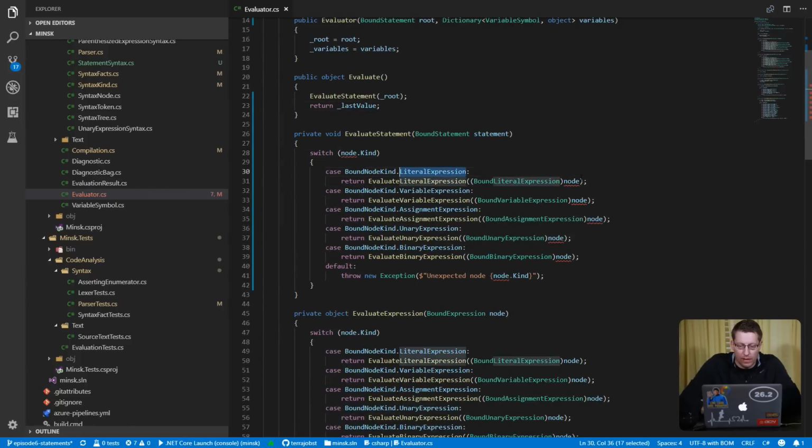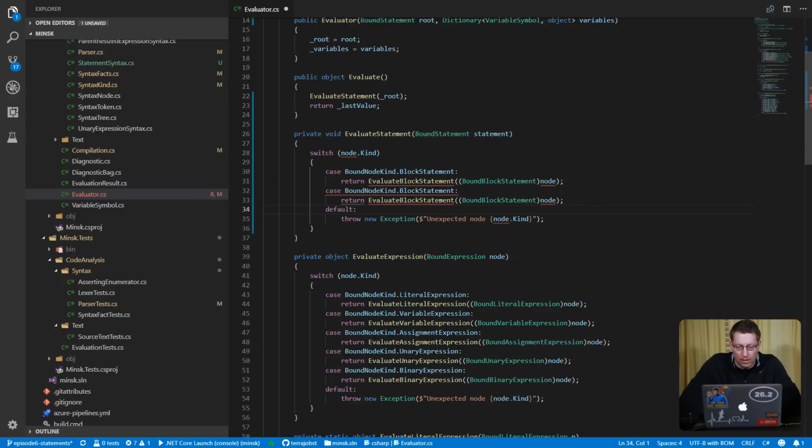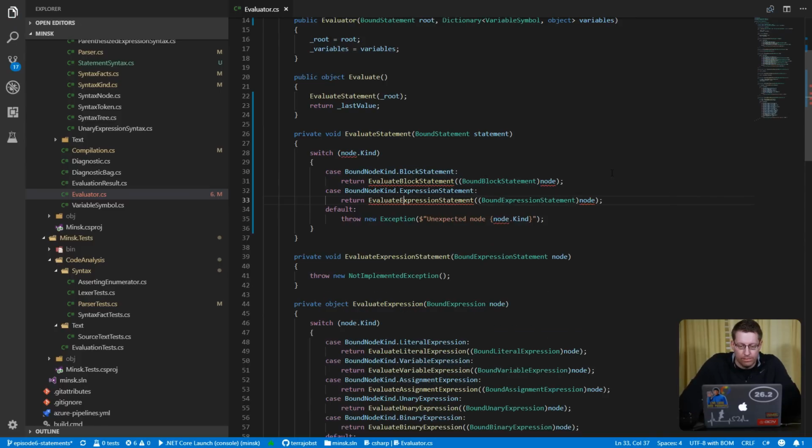And then here we say, what is it, block statement. This is evaluate block statement for bound block statement. And then we say we have an expression statement. So we say evaluate expression statement for this guy.